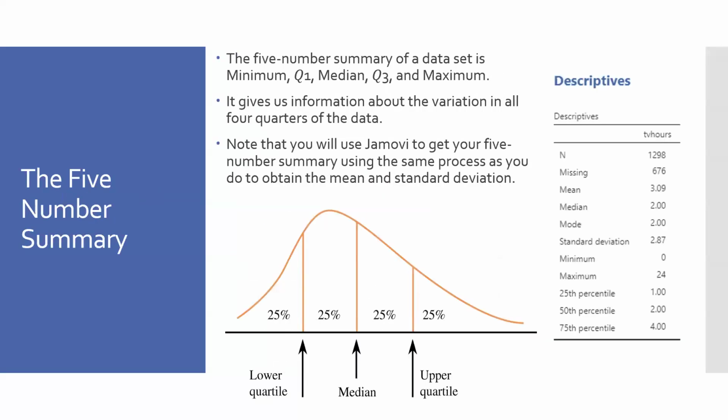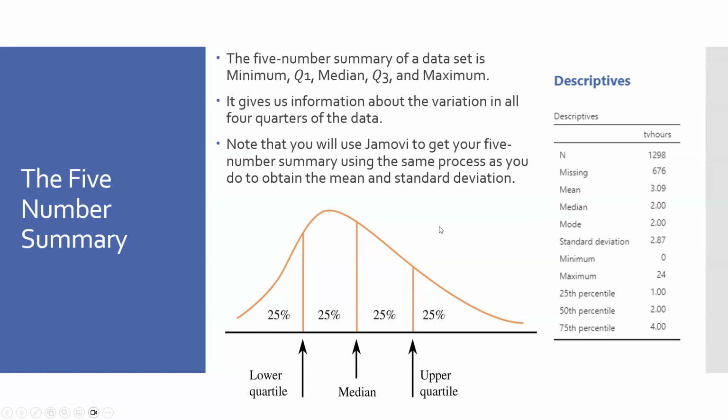The 5-number summary of a data set could also be used. We could take those quartiles, Q1, median, Q3, and include the minimum and the maximum. And when you do that, you break the data into 4 quarters. Each of these ranges going from the minimum to Q1 is 25% of the data. Q1 to Q2, or the median, is 25% of the data. Median to Q3 is another quarter, and Q3 to the maximum is our largest quarter or our highest quarter.